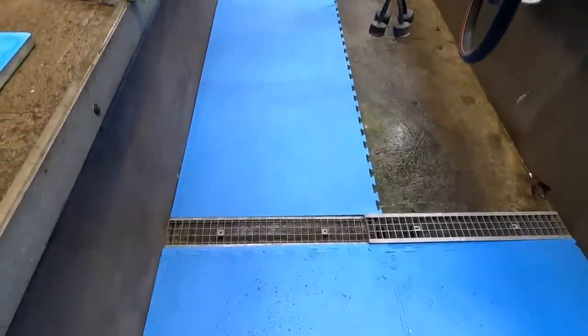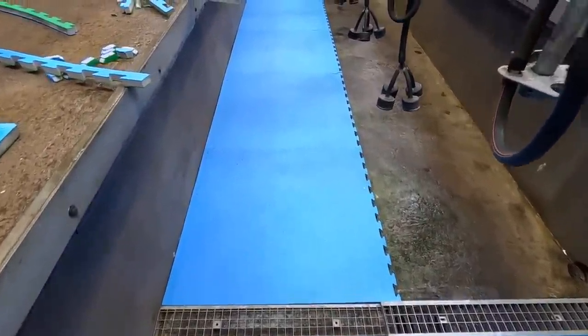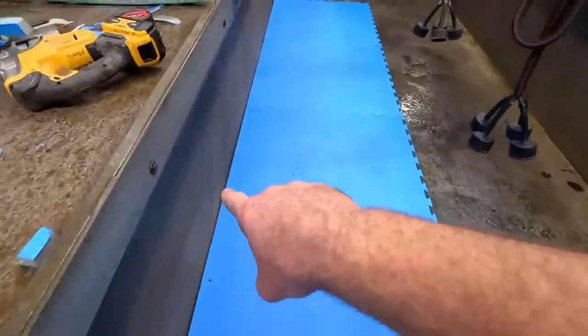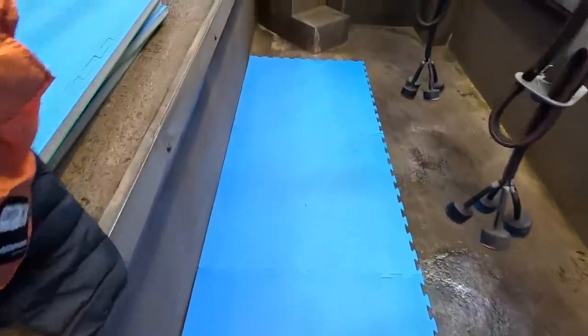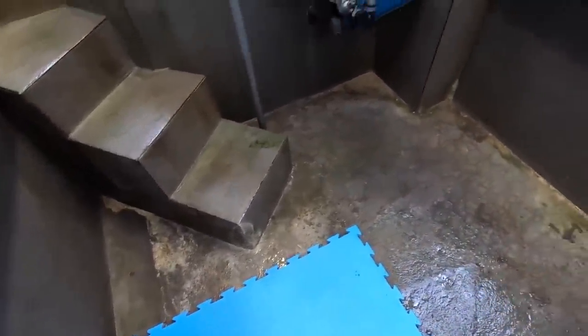All right, so I just laid that line there, and that literally took me 2 or 3 minutes because they just linked together. And the end pieces were already on them, so it was only a matter of putting the jigsaw together. Then we get to the fun part, which would be around these steps and pipes.